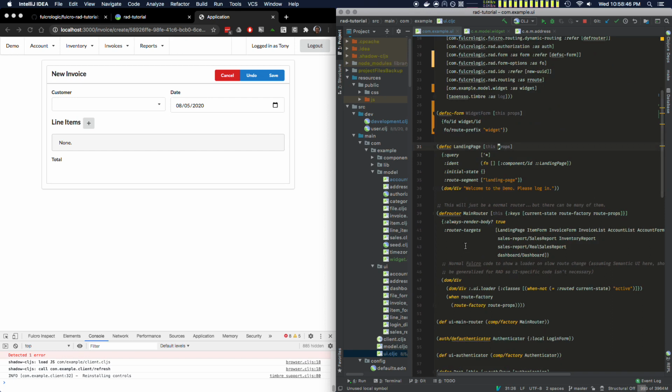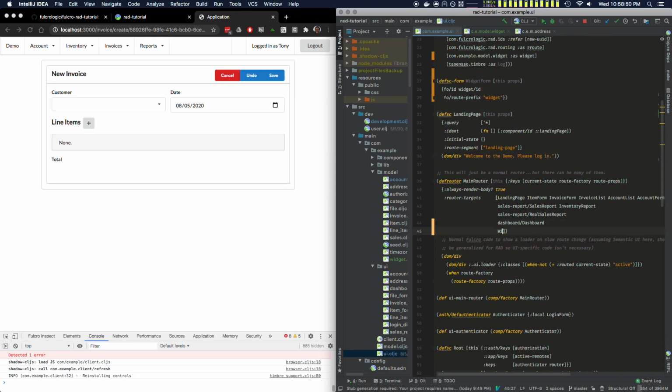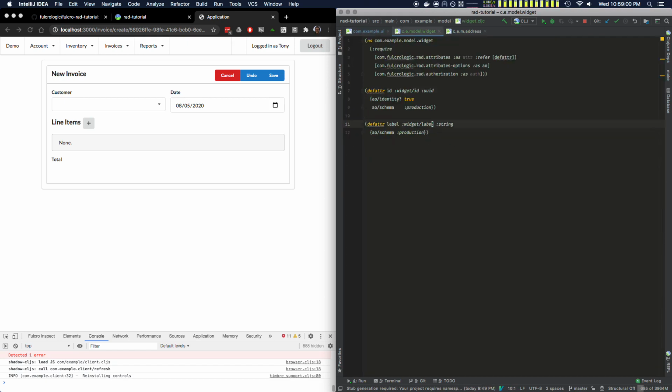Now I'm going to go to my main router here and I'm going to add widget form to my target list. Okay. Now I haven't added widget to my database model yet, so I'm going to say def attributes ID and label.